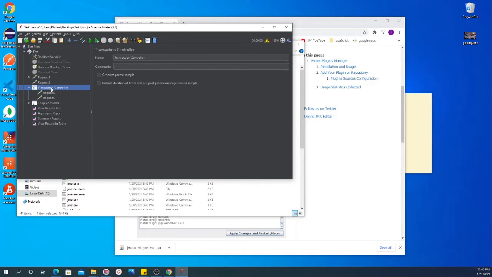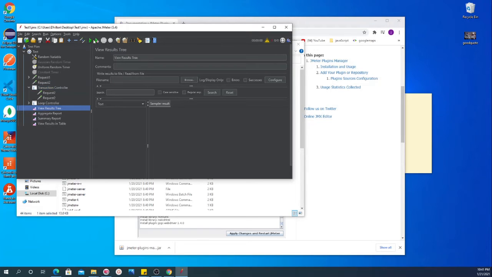Now this transaction controller as an individual means it has 2 requests in it. Let's say if I run this right now, you guys will see what happens.